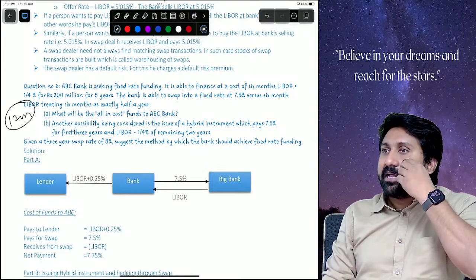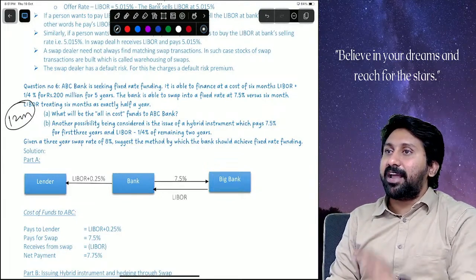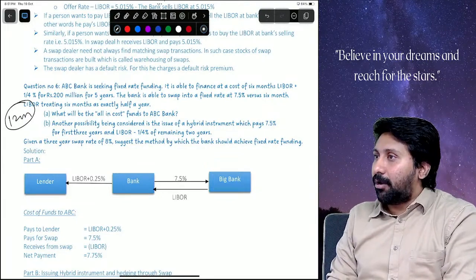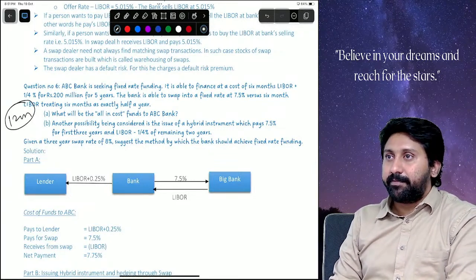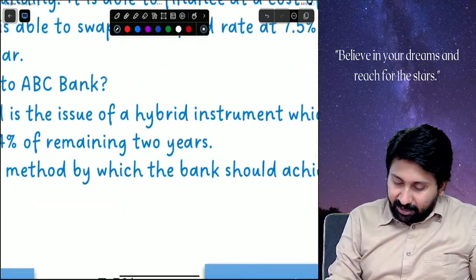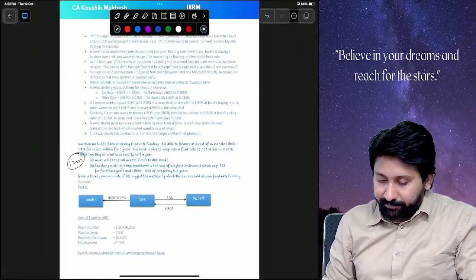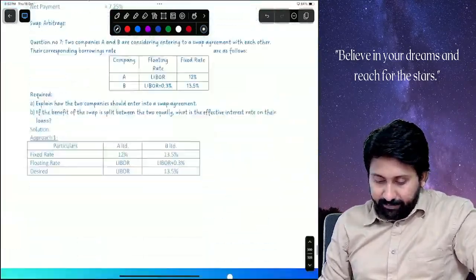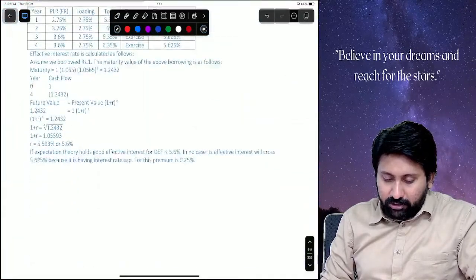It's not normal. They mixed 3 types of swap instruments in one question. For the idea, we should clap first for the institute. How can questions come like this? Hybrid instruments, they are called hybrid swaps. We will see in the next class. On hybrid swap instruments, they have given a question. I will do one question fast and show you how to do it.